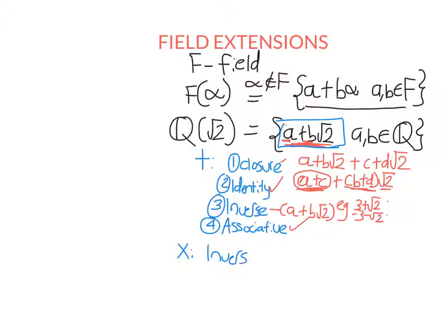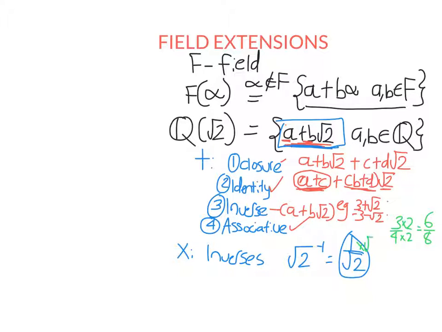So you might be saying to yourself, well, hang on a minute, the inverse of root 2 is 1 on root 2. So this doesn't look like it would be of this form, something plus something times root 2. But it actually is, and the reason is, you know how you have fractions like 3 over 4? You can times top and bottom by 2, and you don't change the value of the fraction. 3/4 and 6/8 are the exact same thing. So we can do a similar trick here.